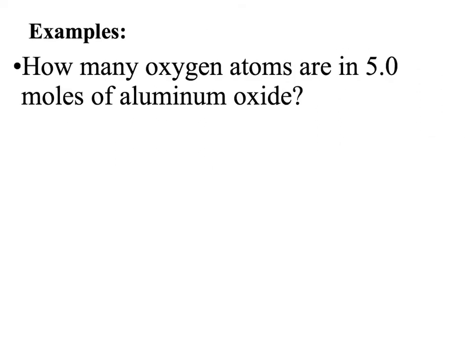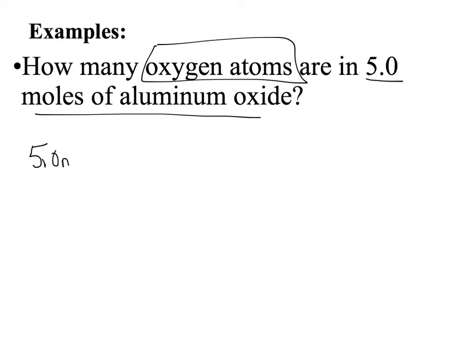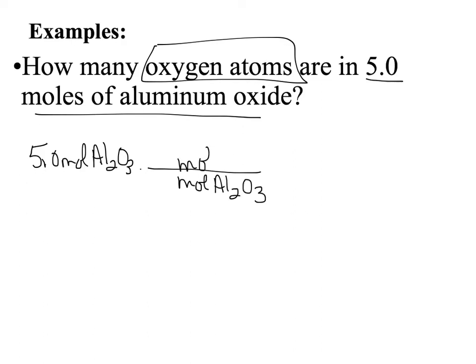Okay, here's a little harder example, because now we're going to go all the way to atoms. So we're still starting with aluminum oxide, 5 moles of aluminum oxide, and we have to have moles of aluminum oxide on bottom. And we're going to oxygen, but if you look at the mole guy, you can't convert directly from moles of aluminum oxide to atoms of oxygen. You have to make a pit stop in the middle. So we're first going to go to moles of oxygen. For every one of these, there are 3 moles of oxygen. Then 1 mole of oxygen goes on bottom, because we're now in moles of oxygen.